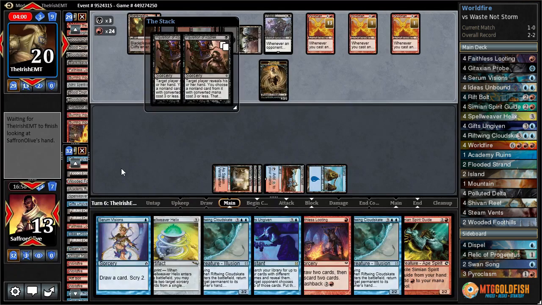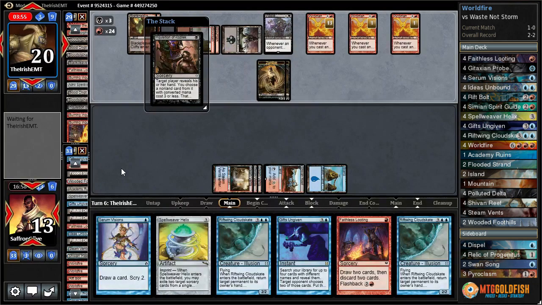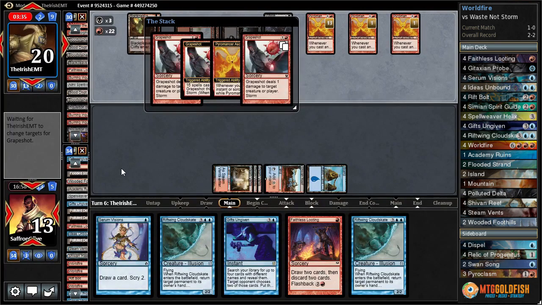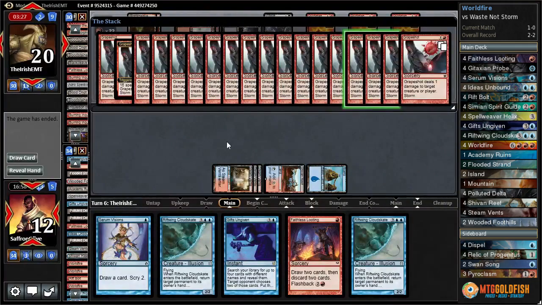Now they're under 4 minutes. I don't think they can win a game 3. So I think we're going to win this match because our opponent is not playing quickly enough. They take a couple things from our hand. There's Grapeshot. Grapeshot is going to do a ton of damage, and we'll scoop it up.